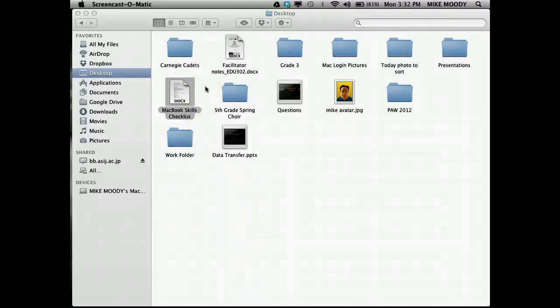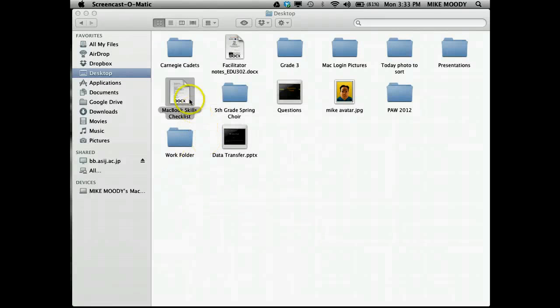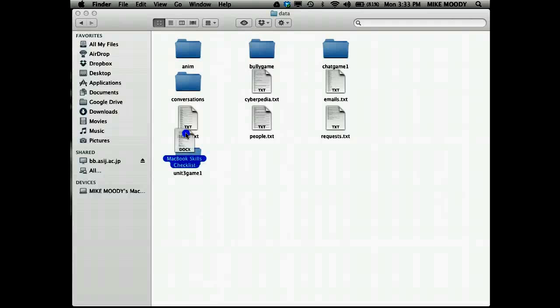Let's say I want to move a document somewhere. I could cut and paste. The normal way is to do the two-finger click on the mouse, and then what we can do here is copy this document. Another way of doing it is if I want to move it, I can hold on it, and then if I drag it over another folder, these folders spring open. So I'm dragging it and just holding it over this folder here. And you can see slowly I can work my way through to actually place that within a folder. So that's one way of moving stuff.